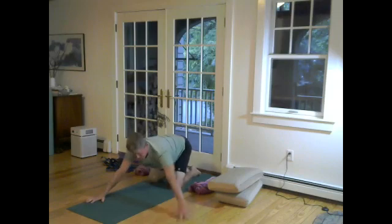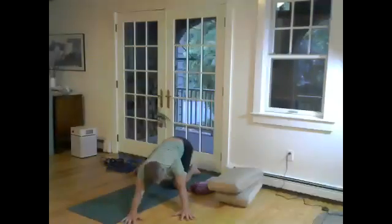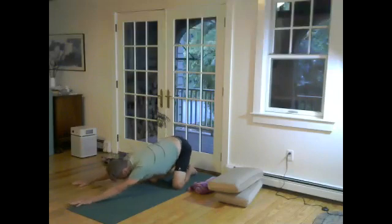Inhale, come halfway up, and let's walk the hands to the left and then drop back down into the hips. Feel that right hip, that right shoulder getting a little bit of a stretch. Similar but not the same as we did rolling on our backs. And then after 3 to 5 breaths, we'll switch over to the right diagonal.